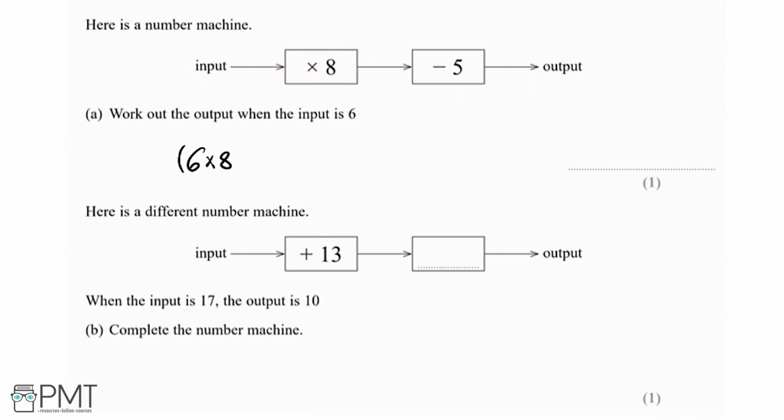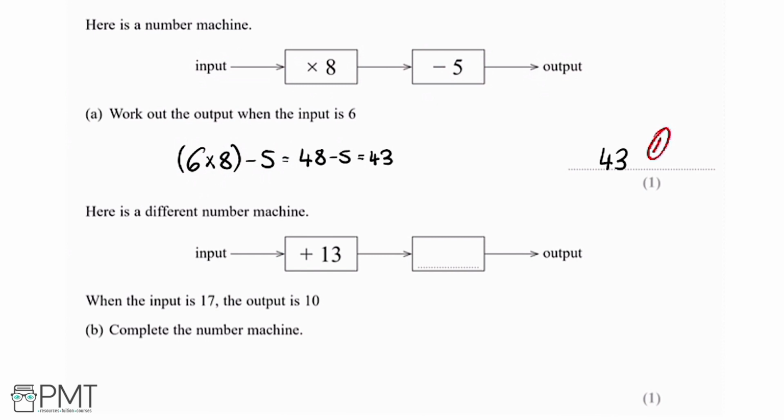And then I'm going to put this in brackets so we know that we're doing this first. Then after that we take all of this in the brackets and we pass it over here, which is minus 5. So we're going to subtract 5 from that, and that gives our output. So we can either pop all of this into the calculator, or we can do it step by step. So we got 6 times 8, which is 48. And then we're subtracting 5 from that, which gives us 43, which is the answer to part A for 1 mark.